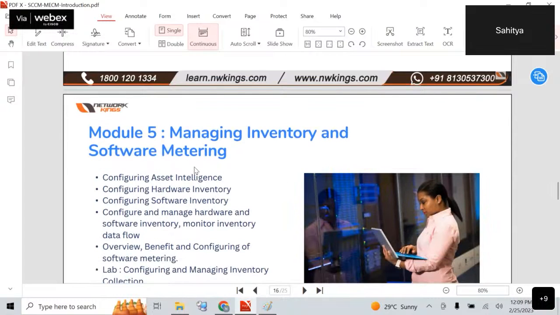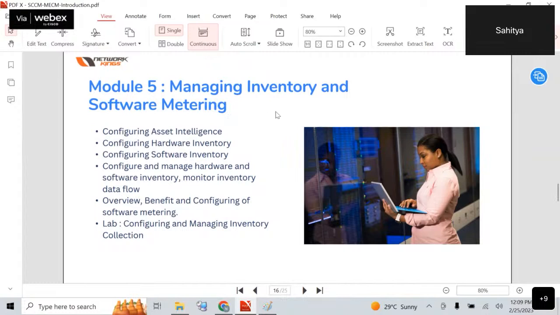So this is what I was talking about. If you want to do metering, if you want to check inventory, you can do that, we can manage our inventory as well. Inventory means you want to check how many laptops you have in the environment and you want a report. So we can generate a report and manage the inventory from this feature, right? And we can do software metering as well, which means you want to check for how long a user has used a particular software. With the help of software metering, we can do that.